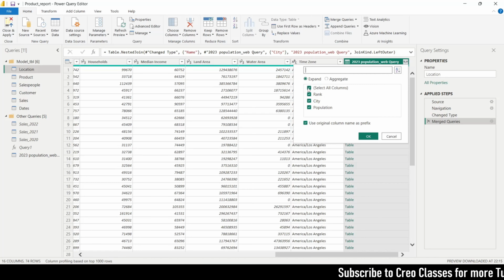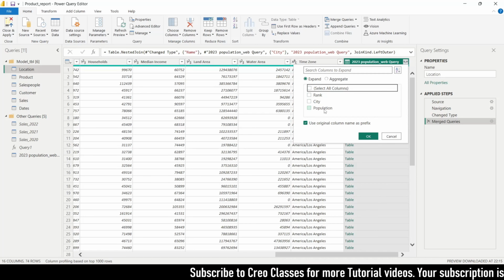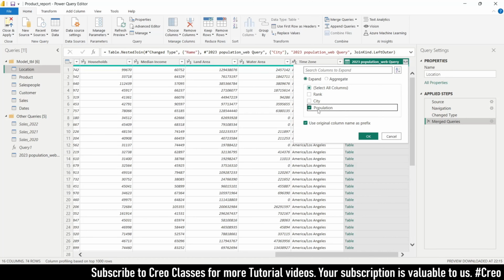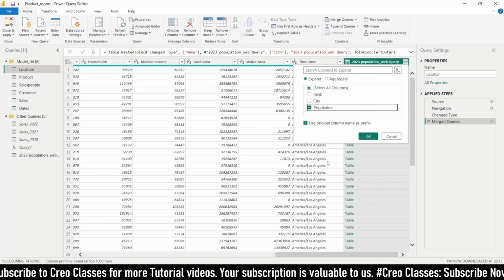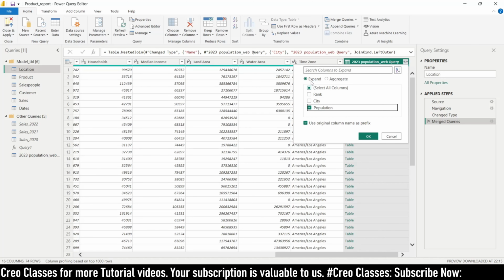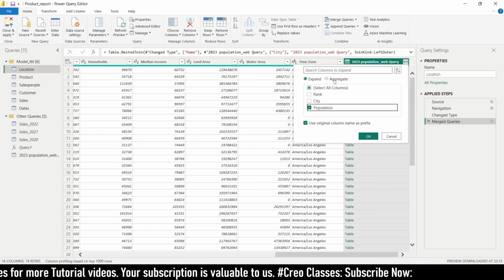I'm just going to deselect all, because we just need the population column. I'll click this, and then the population column will be viewed here. If you don't want to expand it, you can also directly click on aggregate and select the columns you need to aggregate.